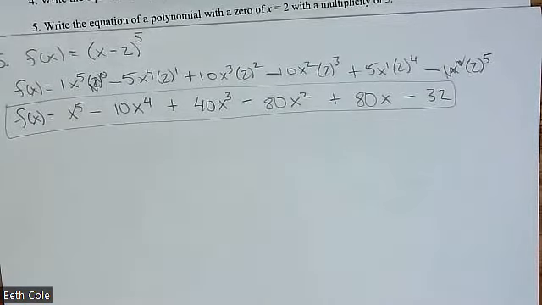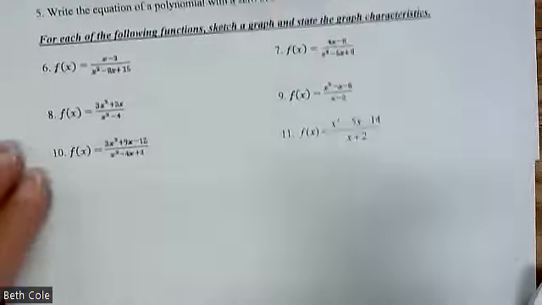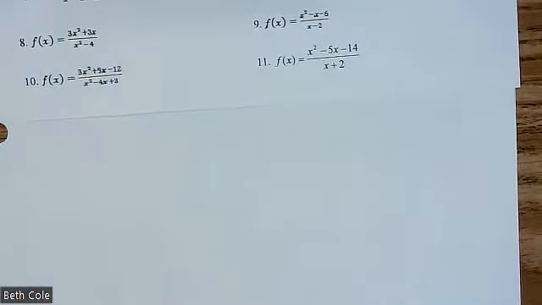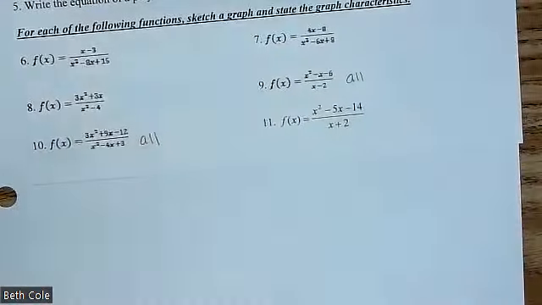All right, now for these graphs, I'm going to be very transparent with you and tell you exactly what is on the test. No excuses for not knowing what's on there. For 2 of them, I'm going to ask you the whole list, and those are the ones that are like 9 and 10. All the characteristics. You're going to do everything for those 2. The whole list, just like your quiz. All the others, I'm just going to pick and choose certain characteristics. I'm not going to make you do the whole list and you don't have to draw a graph. I'm just going to choose certain parts of it, and I'm going to tell you exactly which ones.